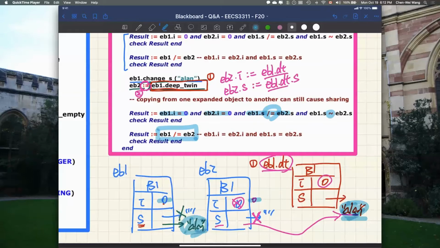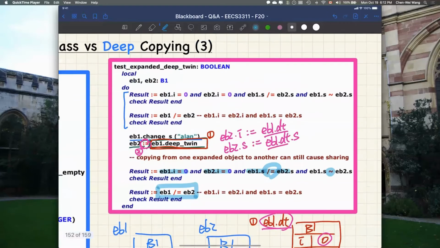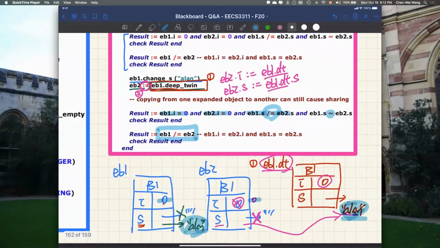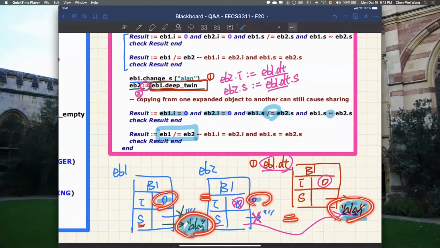Well, it will be true because EB1 and EB2 are of type B1, so you're going to use the default version of is_equal. So now we're going to compare 0 versus 0 using equal. That's okay. However, this string over here and this string over here using equal, they are not the same, right? That's why you had to use not equal in order to get true.